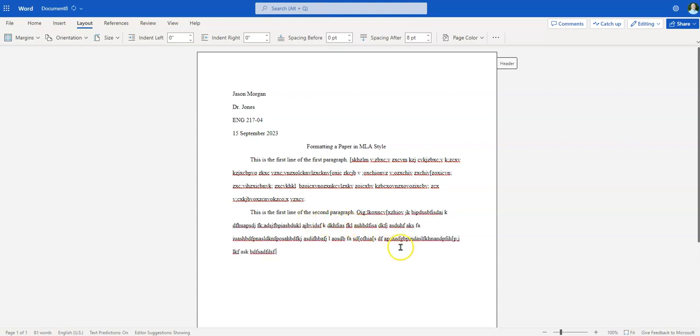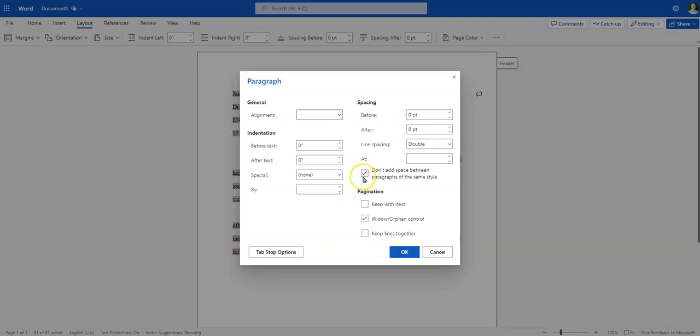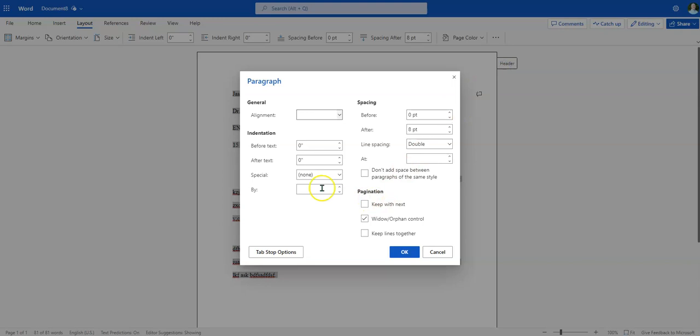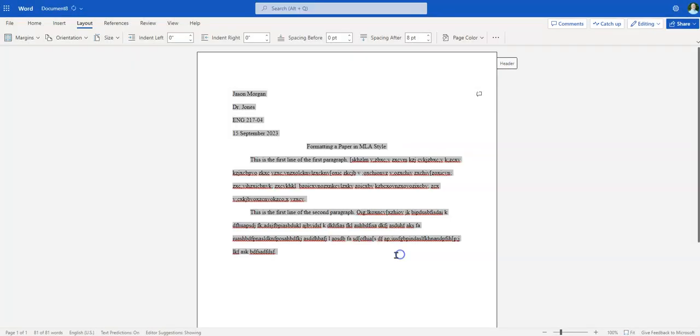Alrighty. So really quickly, I'm going to show you. Remember when I told you that if we didn't click that little button, it's going to add extra spaces? So let's see what that's going to look like. If we go here, and again, I'm under Layout, and I click here, Paragraph options. If this is not clicked, you will see that it has extra spaces. The lines should all be double spaced. And when that's not clicked, the gap between here and here is too big, and same with all this. So to fix that, we just select all the text, go here, Paragraph options, click on that, and it makes it all nice.